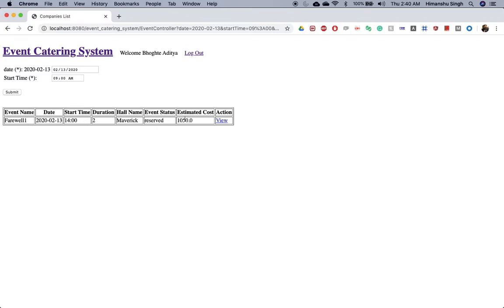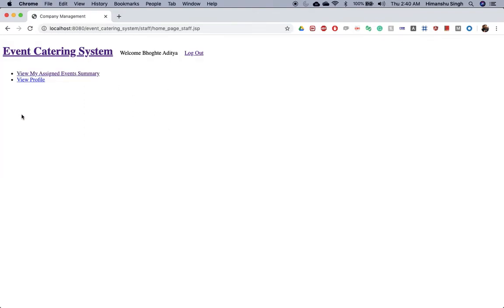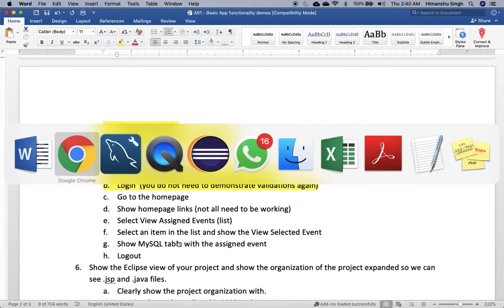So only one record, and we can view also. So this is the event details for Aditya. We can go to the home page also. So we have demonstrated this login, homepage, links. We demonstrated this also. Okay, so we'll just log out.